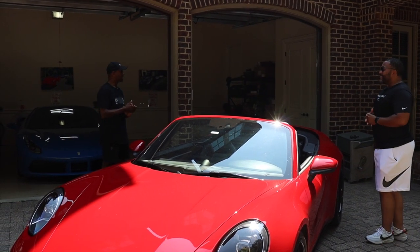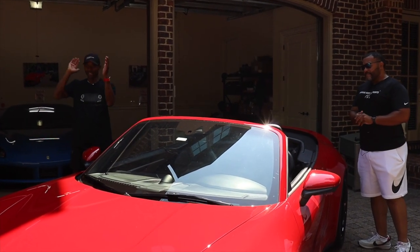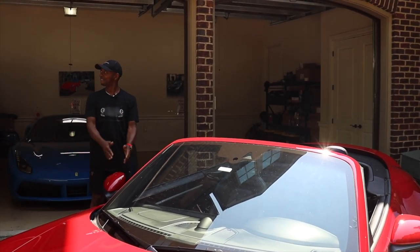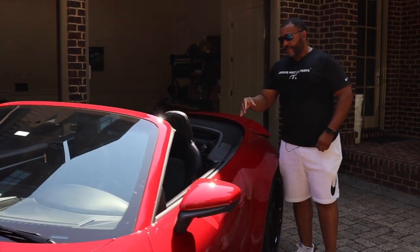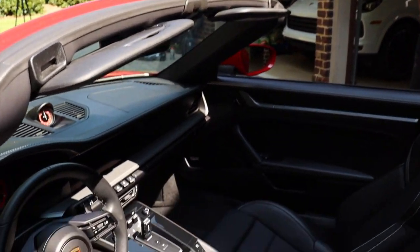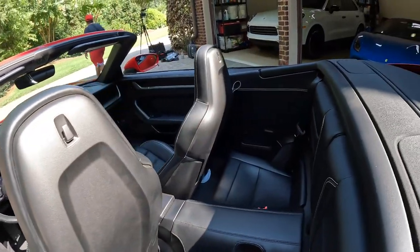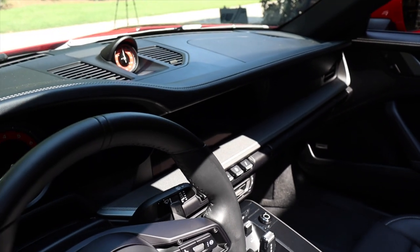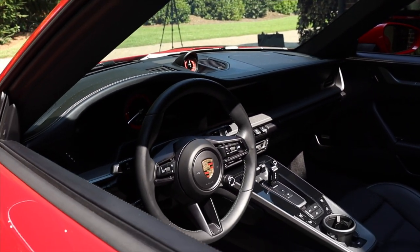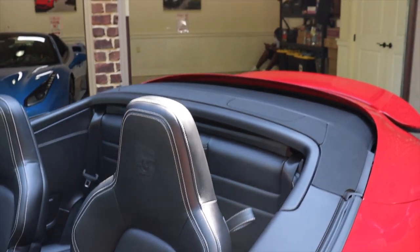How many times has he driven it? He's driven it before - I'll take the Ferrari out and he drives this one to have a little fun. Let's swing around and get a look at this interior - this is a nice one. This all-black interior, with the all-digital dash and the tachometer right in the center. It's more of a subtle fighter jet - not as aggressive as a Ferrari, but it's still a very nice cockpit.